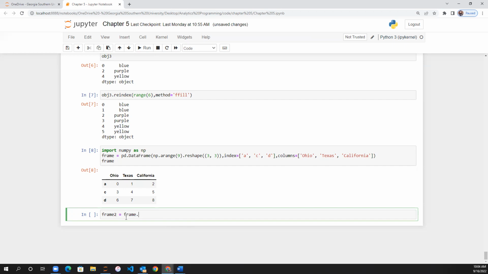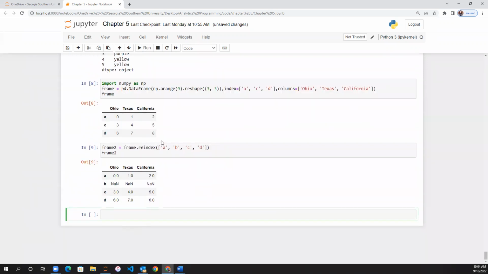For example, I'm going to create another new data frame, and the previous frame is going to be the object for this, and I'm going to call reindex. You can see now I'm passing only one list, one sequence of elements. So by default, it will be taken for rows. See how it looks.